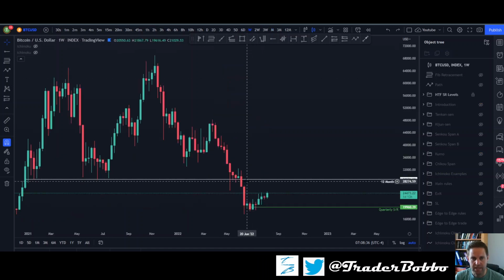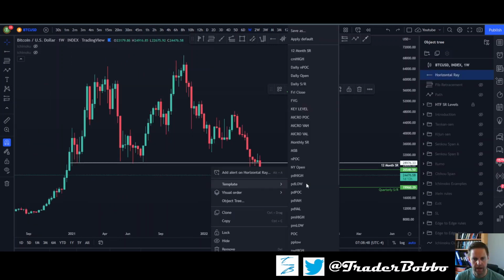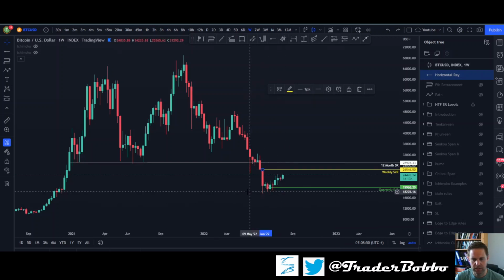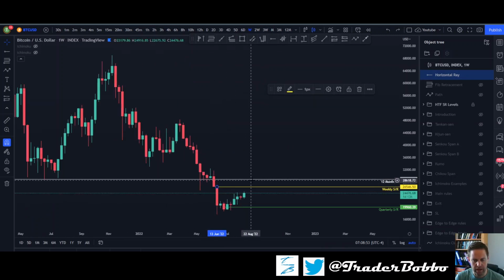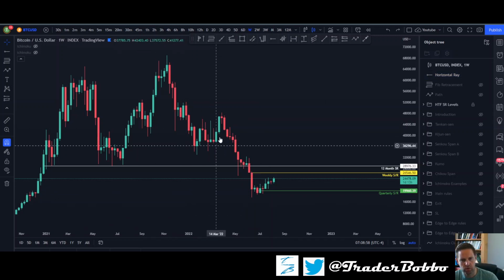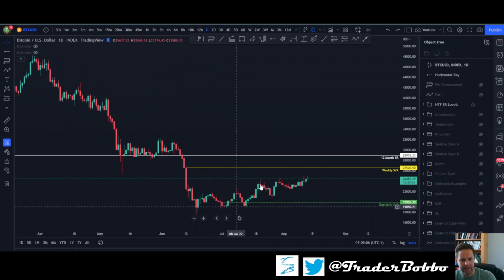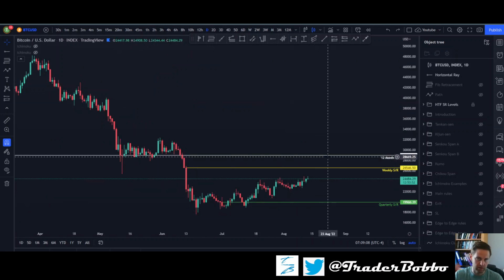So yeah, when I'm looking at midterm, we are in a midterm weekly downtrend. So I want to be looking at where my next weekly SR levels are. And currently we have one coming up at 26k, 26.5, and after that you have your yearly. So when I'm zooming in on my chart, I'm trying to work out what the bias is at the minute. It's a weekly downtrend. When you go into your daily, we are in a daily uptrend to possibly then hit your next lower high on your weekly.